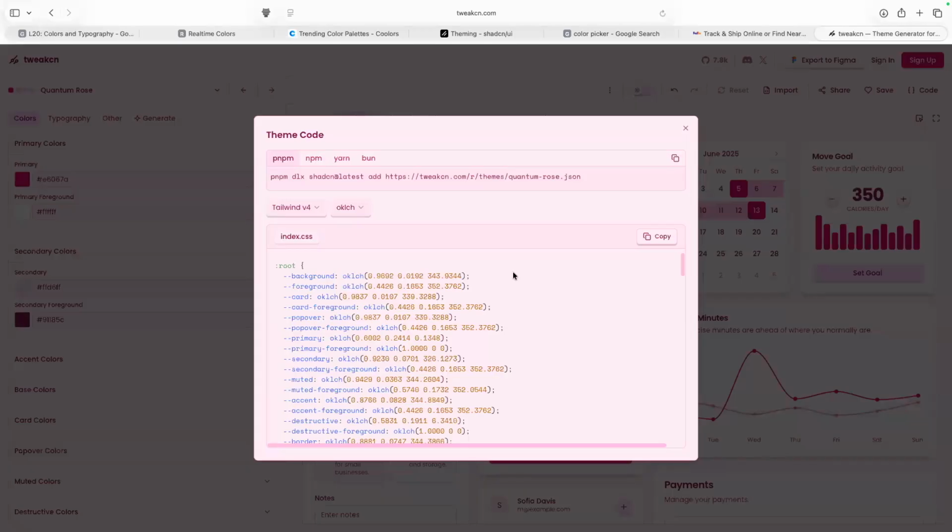However, this is completely editable. You can go in, change colors as you wish, and make a custom template if you like, or like a custom color palette. You don't just have to use a website like this or Shadcn's website, right? And that's the great thing about the Shadcn library. When you add components and use it, it puts everything in your code base, and so it's extremely customizable. You're able to just edit the CSS file, and it makes it super easy. You don't have to worry about doing all this crazy setup. You have the CSS and you can just edit it directly.